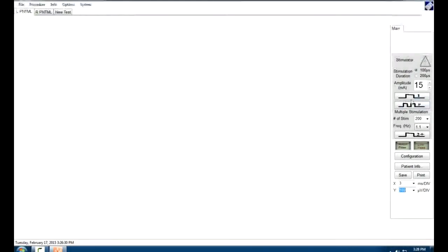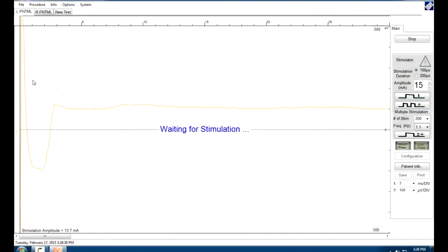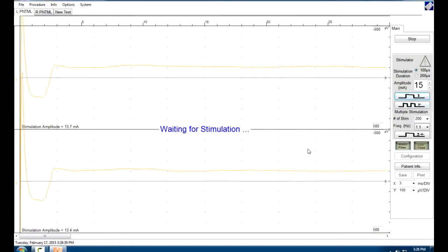It's a good idea to do one stimulation first. When you do that, you'll see that it comes up in the middle. It says waiting for stimulation. Then it gives you one waveform. If you've got a good waveform at that time, you can just go ahead and do another one, and those could be your two waveforms. However, most people aren't that lucky, you don't find it initially.